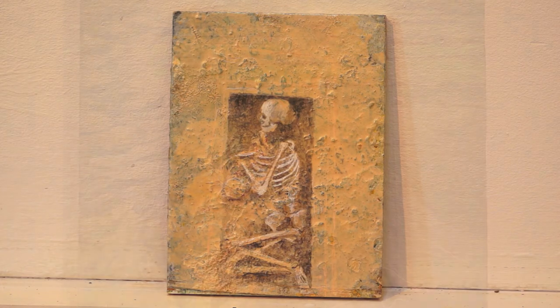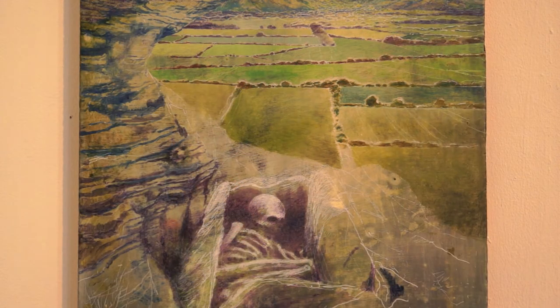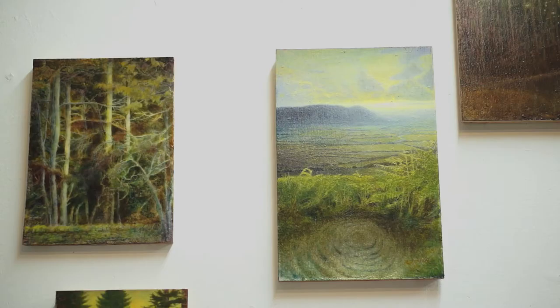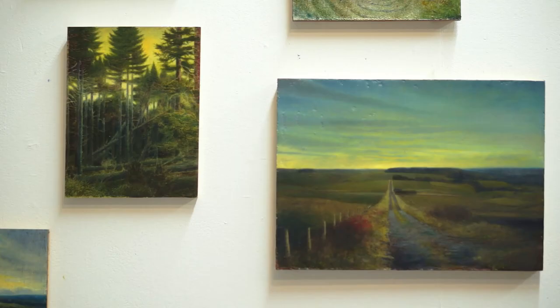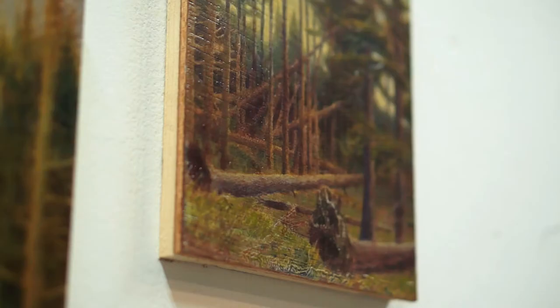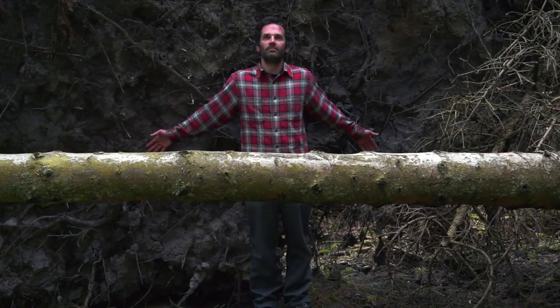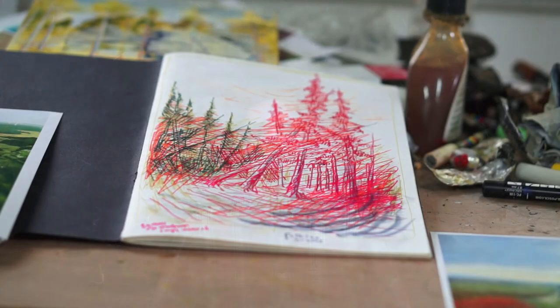I tend to use motifs and compositions from Romantic or pastoral painting, looking at a lot of older painters, but I try to use materials in a more contemporary way — using them in the wrong order so the paint blisters or the varnish wrinkles, things get obscured. I deliberately make the painting a little bit more difficult for me, and build up this strange surface. That's a more contemporary approach — to experiment and create more of a sense of artificial construction, because my paintings aren't really trying to be too naturalistic.